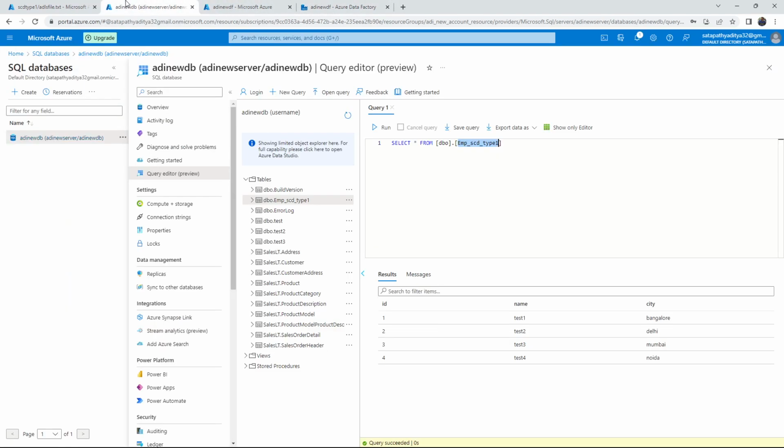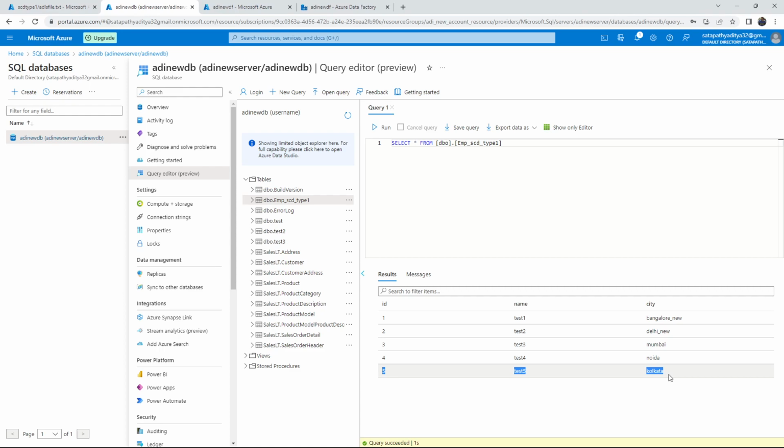Now we'll go to our database and run the old query again. So what happened here? The test one data got updated with Bangalore new, and this ID 2 again updated with new data, and one more additional row got inserted. So we have basically solved the first problem, SCD type 1.